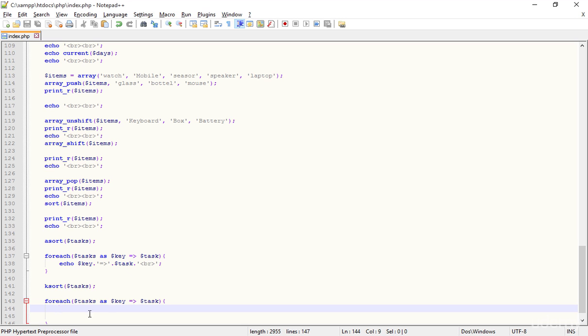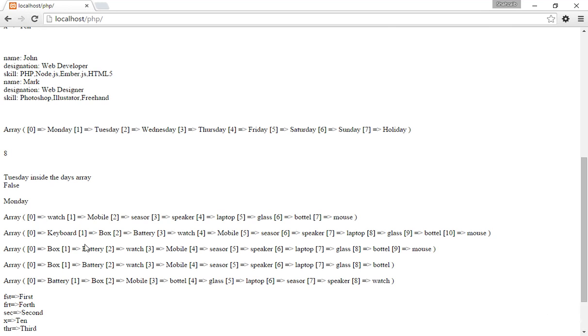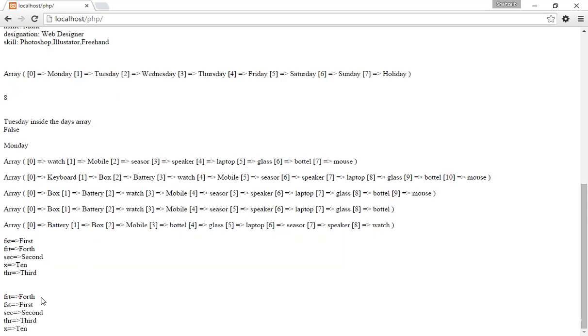The better thing is to simply copy the echo and paste it here, and copy this and paste it here for adding a separation between them, and go to the browser and refresh that. Now you can see that FRT should be first and FST after the FRT, according to sorting from ascending to descending.